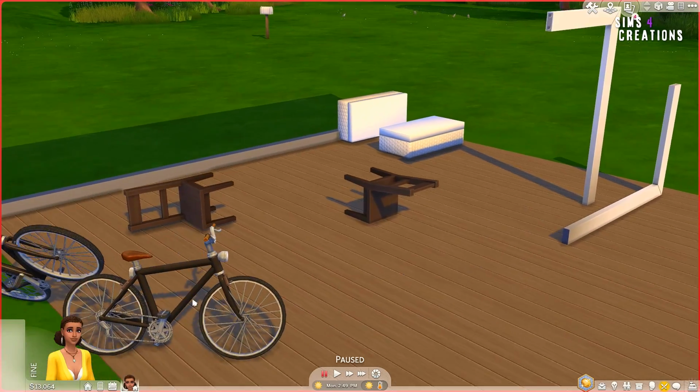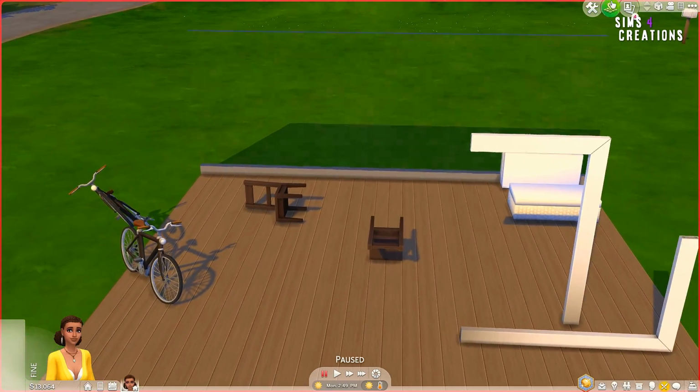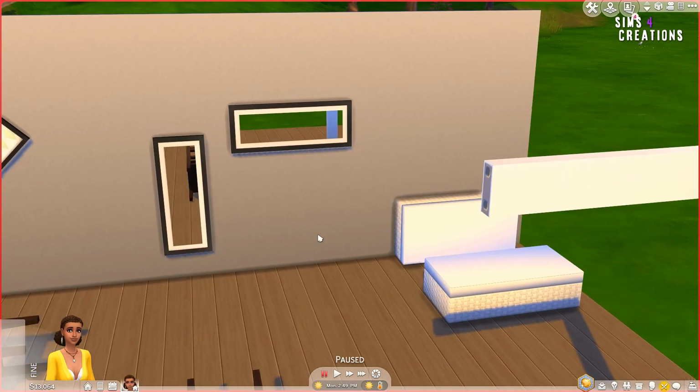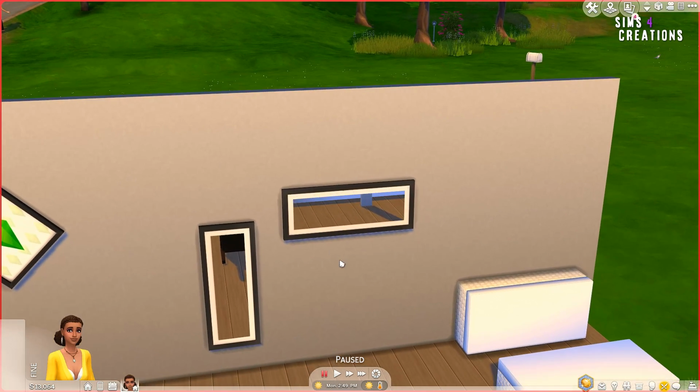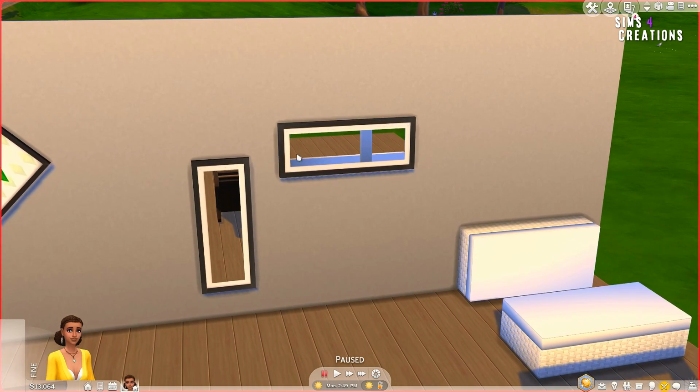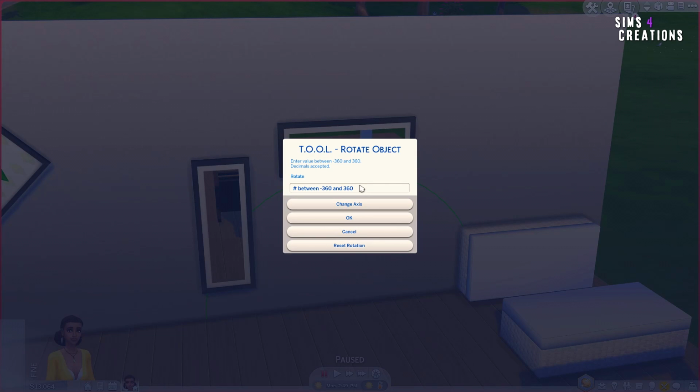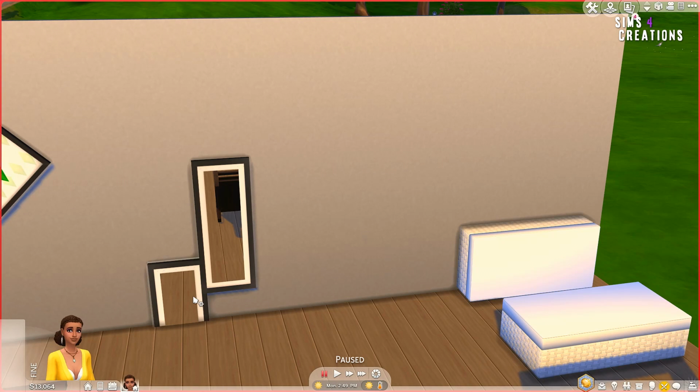So now we rotated this chair, and you can also do this with objects on the wall. With wall objects it is a little bit tricky. I think this one is the original mirror in the game, so it's horizontal, and this one is the one that I rotated. But you have to be a little bit careful. When I click on Tool Rotate on this mirror and rotate it, let's say 90 degrees, because we want to have it vertical, it goes a little bit into the floor.